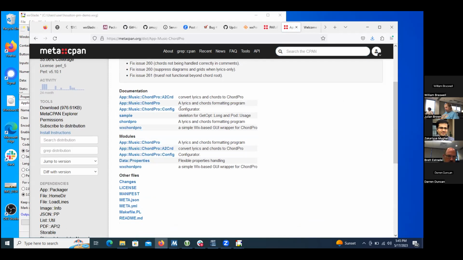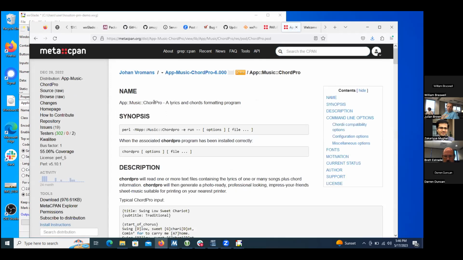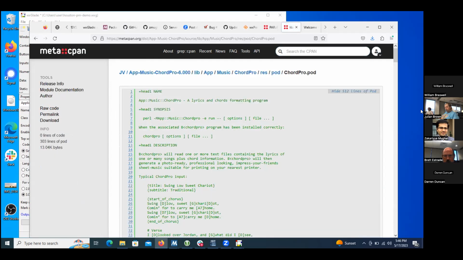Then you can have separation of different components instead of having one giant XRC file or generated code for the entire application. So that's how I've been organizing things.